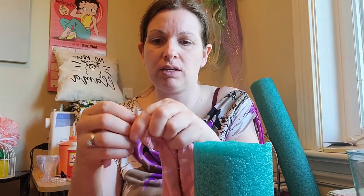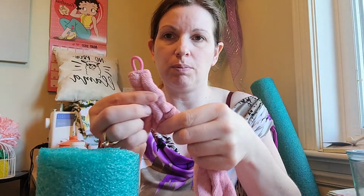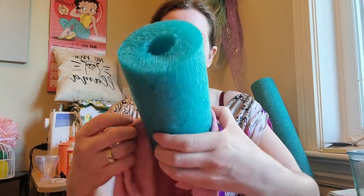These are these extra long ones. So I'll trim this down just a little bit shorter, but obviously I need it a little bit bigger than this one. So what I did for her is I've got one of these old bath head wrap things. I'm just gonna make her a little, so I already cut it. So I cut this good chunk off here and I cut the little bottom so I got the actual little hook. I'm just gonna figure out where on her head it's gonna go.